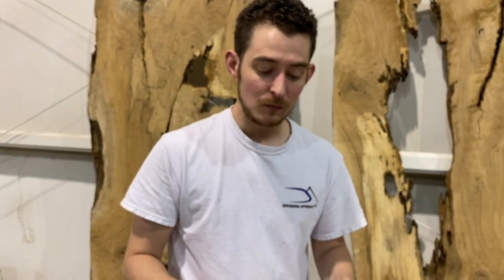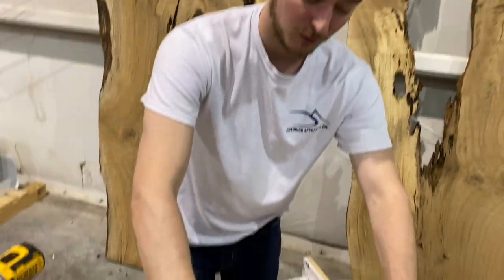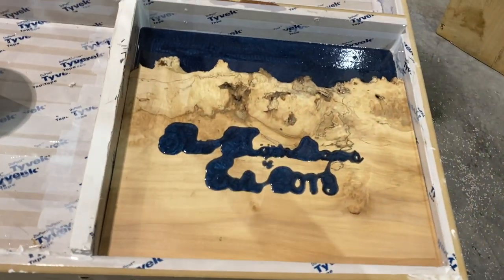All right, guys, we're going to let this set up. There's not really enough epoxy for it to float, so we don't have to worry about that. Then after this sets up, we mix up some casting epoxy and fill the rest.